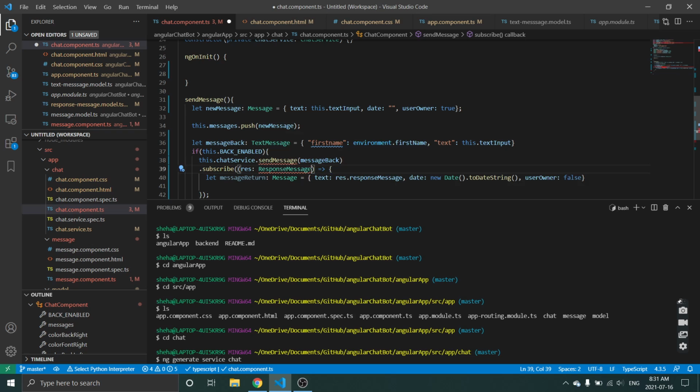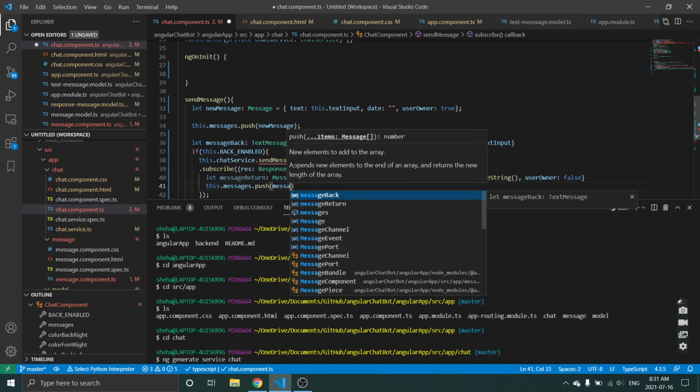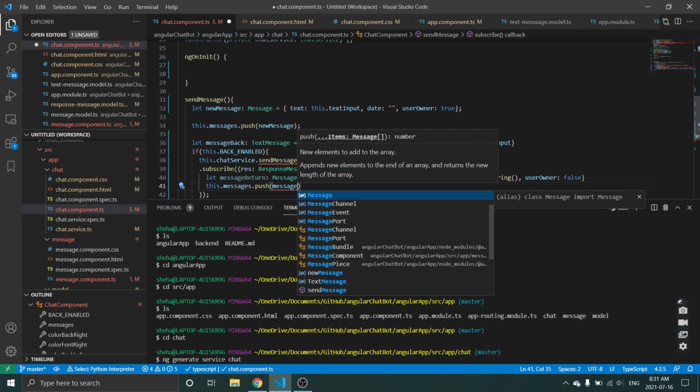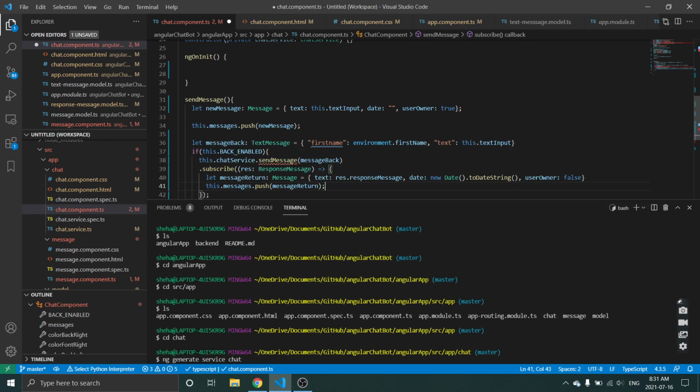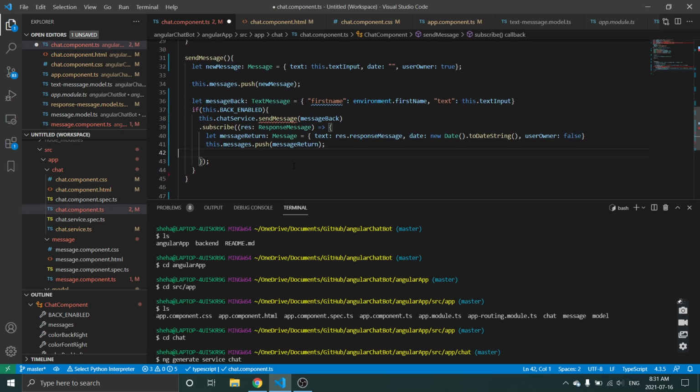Okay, so let's import this. Now we say this dot messages dot push. We push in this message to the messages array, and we're good.